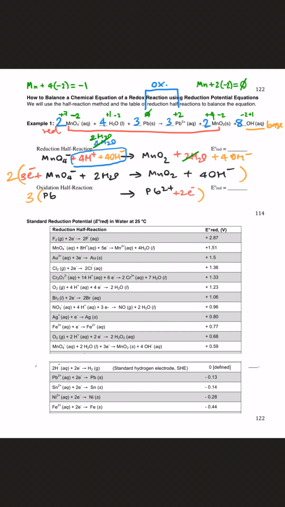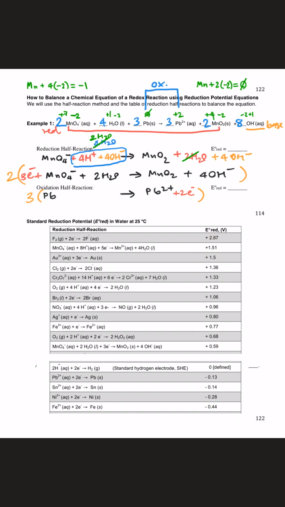Next, we will need to determine the standard reduction potential for these two half reactions. So we are going to go back to page 114 of this lecture manual, which belongs to part of the 18.3 chapter section. If you go to chapter 18.3, page 114, you will see the list of the standard reduction potentials. In this case, the standard reduction potential isn't affected by the number of electrons transferred. Therefore, whatever is involved here, the number will not change as you change the number of electrons.